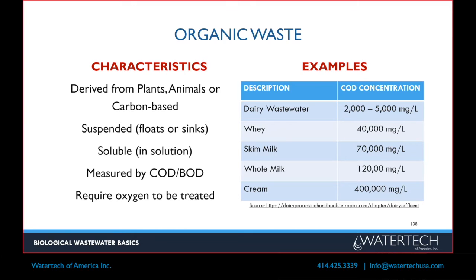But that's why you were talking about sometimes you'll get the cheesy waste. When you start getting spills of whole milk or cream, even whey, these numbers start to really spike up, and biological systems will start to really struggle with loads this high. That's why one of the things we'll talk about that dairies will try to do, or even industrial processes, is segment those high strength waste streams so they can be handled separately or bled in over a period of time so that you don't overwhelm your biology.